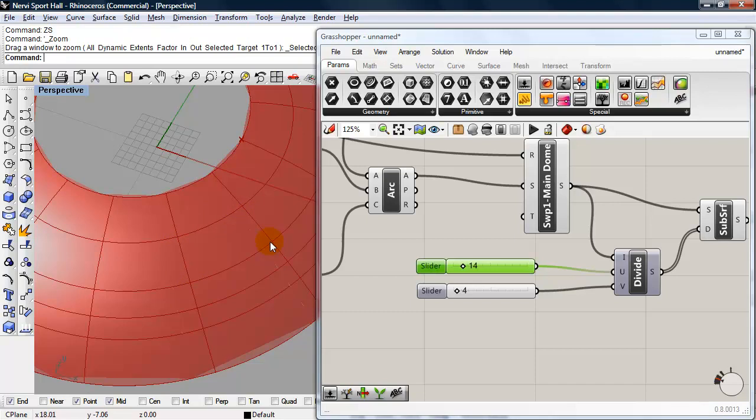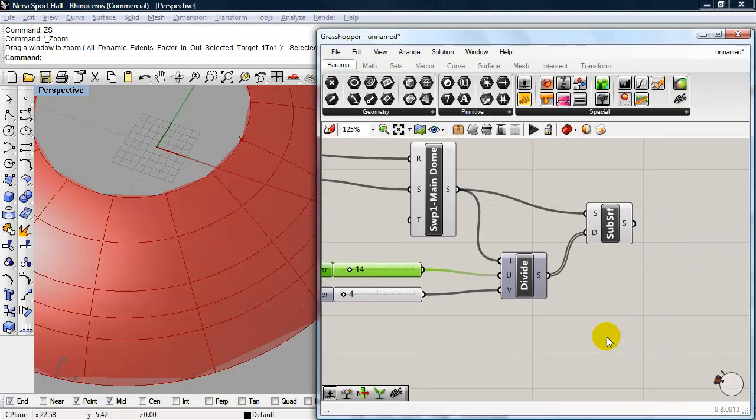So 4 points starting with the number 0, moving clockwise. So I'm going to connect points 0 to 2 and 1 to 3. To do that, I need to explode this subsurface so I can access the vertices, which are the points, and then I need to make 4 list items to access each one of those 4 points individually.